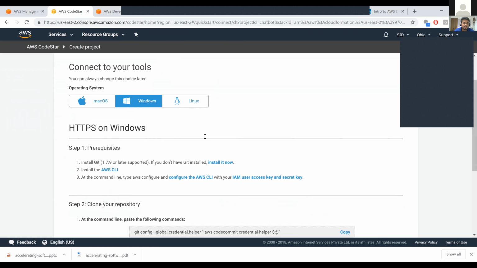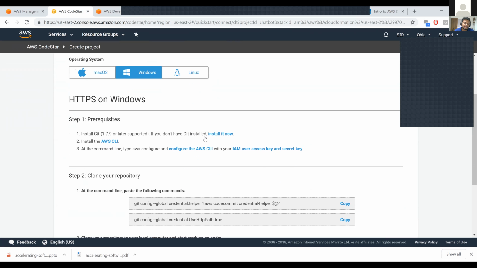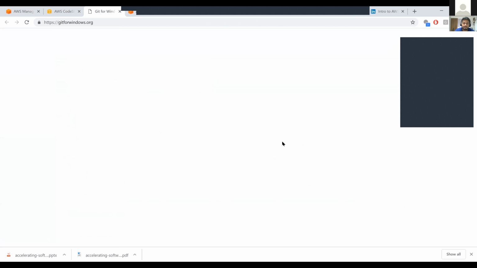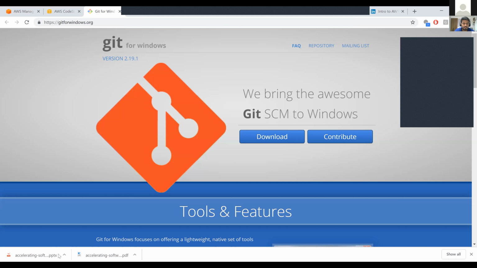For HTTPS on Windows, the prerequisite is to install Git. If you don't have Git, install it now, so I'm going to install it now. It's downloading.